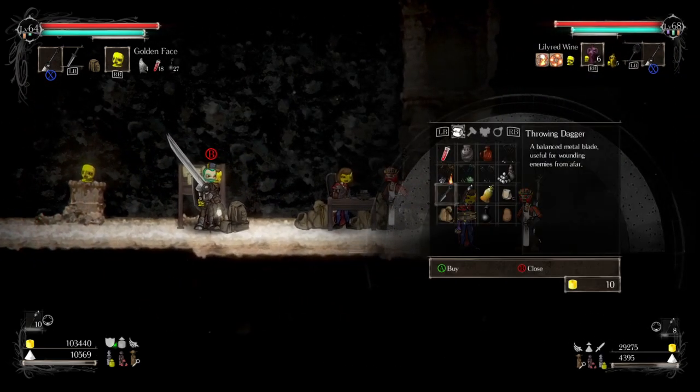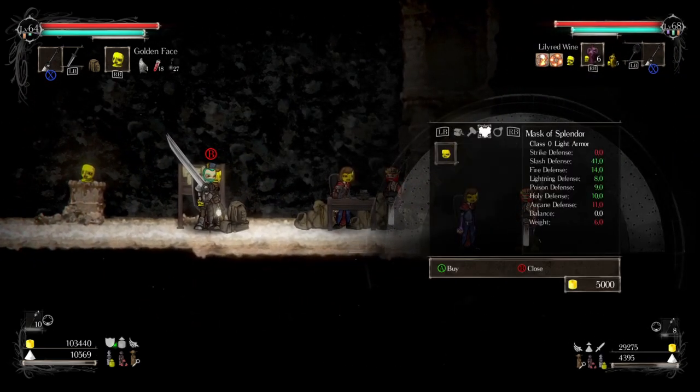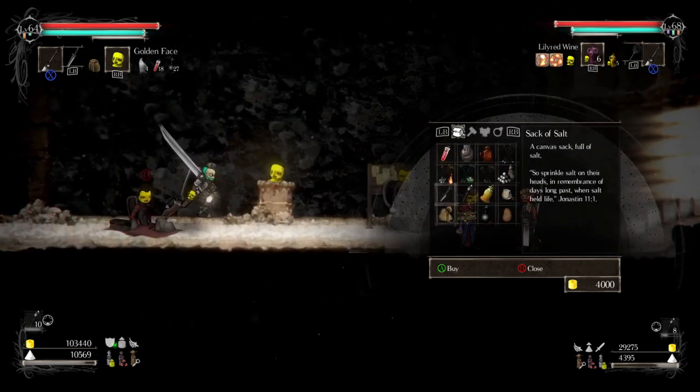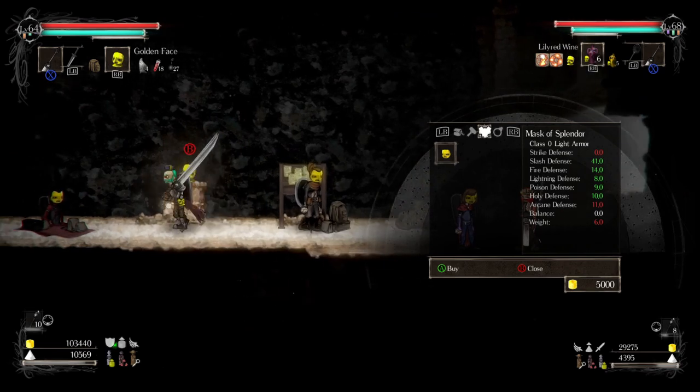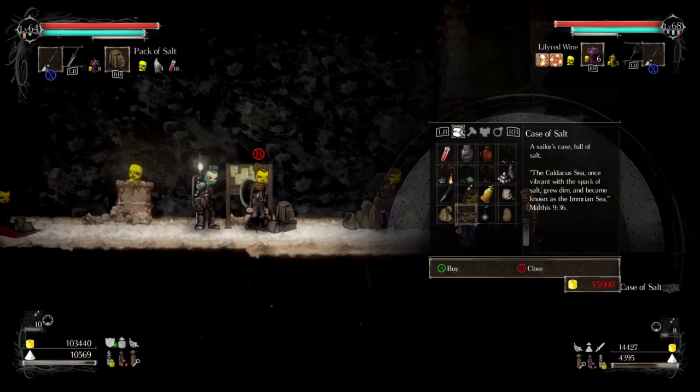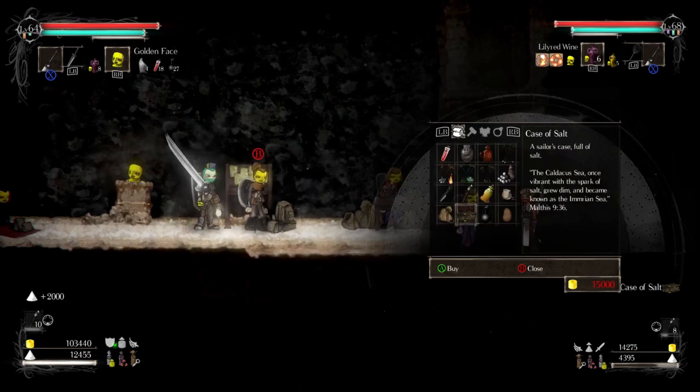Yeah, I'll leave one slot open just in case. Yep. We got lots of cool stuff we can buy here. Buy the Mask of Splendor. It's so splendorous. It is. Splendiferous. There we go.